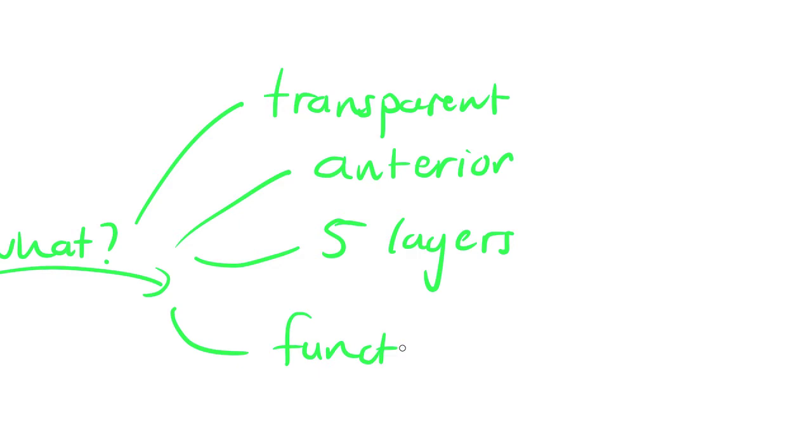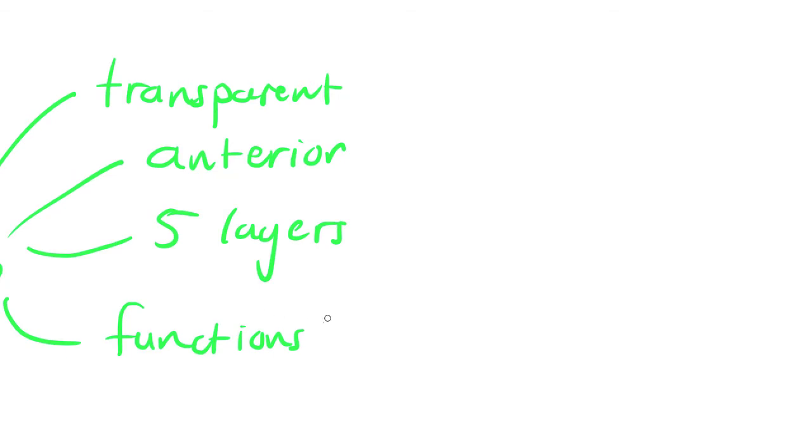And then, like anything, it's important for us to know the functions of the cornea. Why exactly do we have a cornea? So the major function of the cornea is its power of refraction. It is the main refractor of the eye. Most human corneas have a refractive power in excess of 40 diopters, and this is in comparison to another refractor of the eye, namely the lens, which has a refractive power of about 20 diopters.